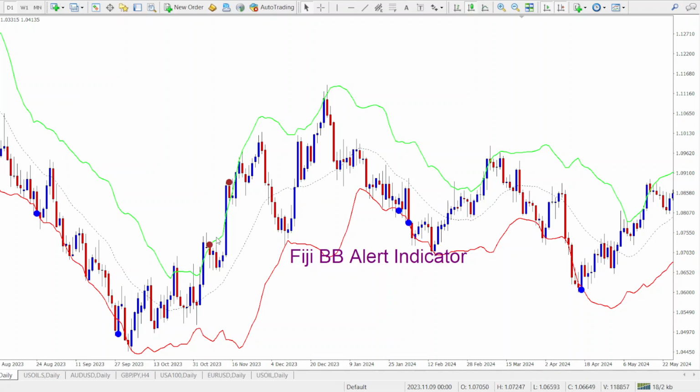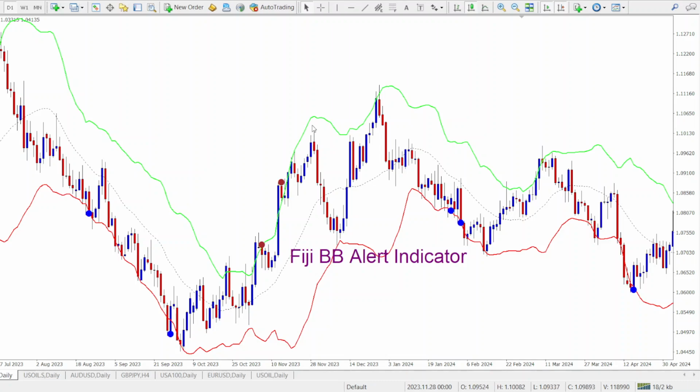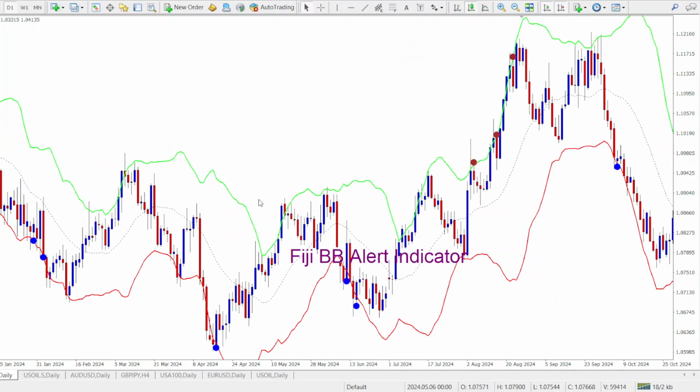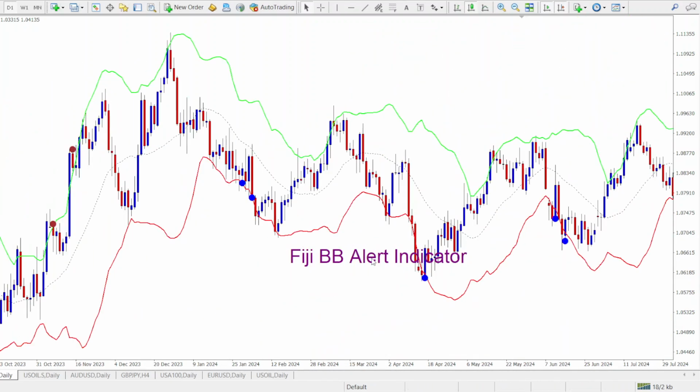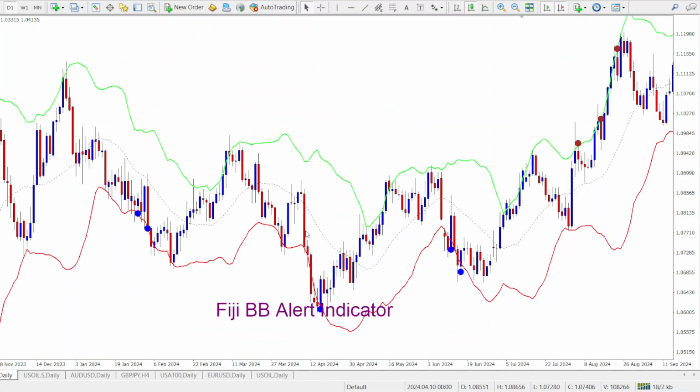If it continues to move upwards, you can hold on to the trend or to the position. Then when you have a curve, that is when you can exit. Whether it is a buy trend or a sell trend, watch out for the curves, watch out for the straight movements. It's very, very important. Now you can actually decide to use this indicator in a consolidating market or in a trending market, whichever one.